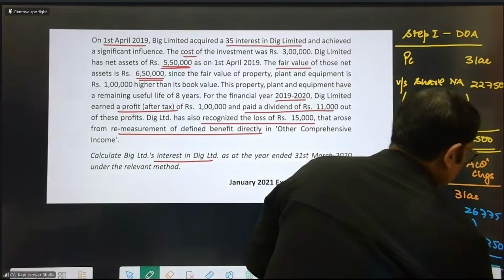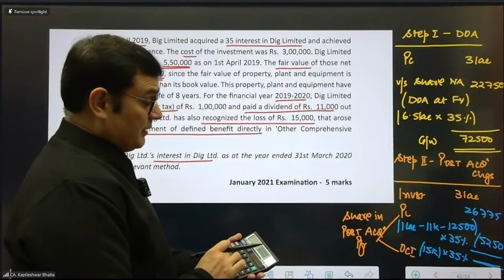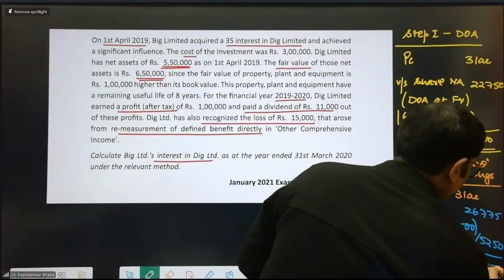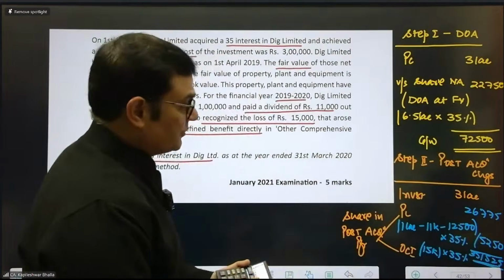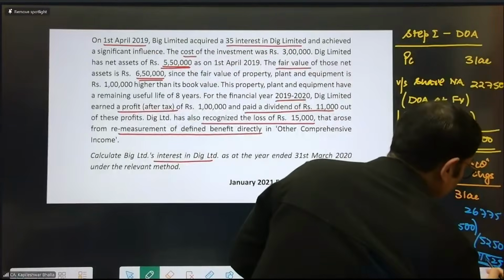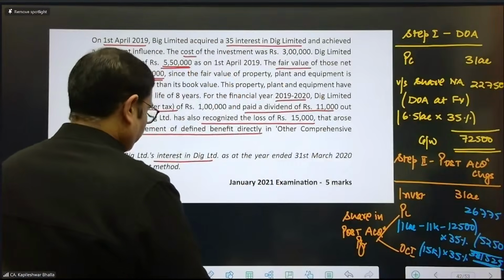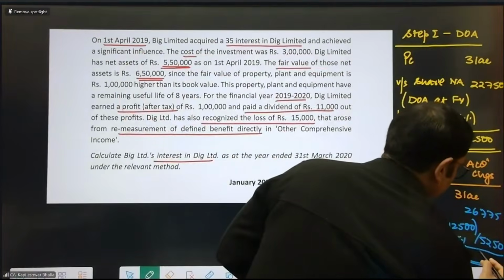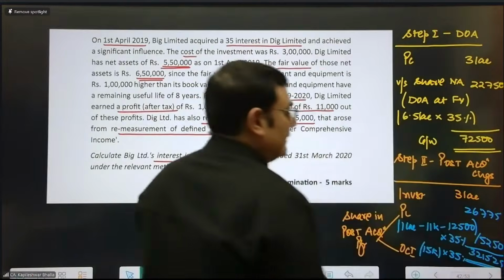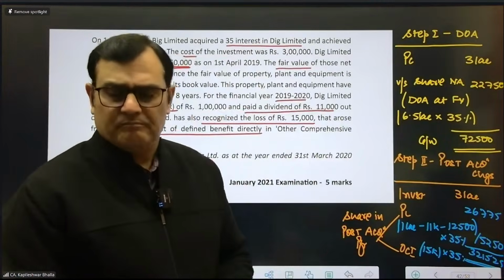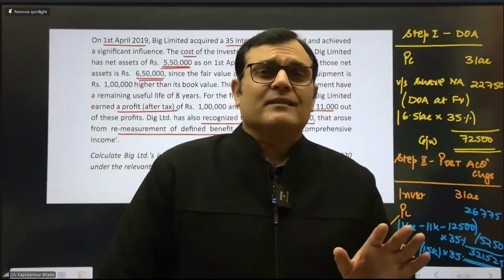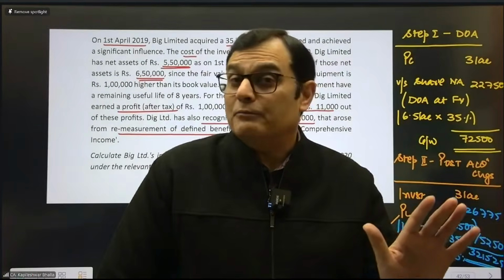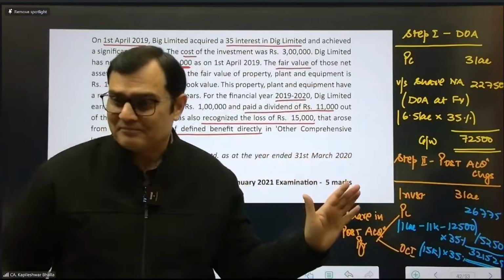So this will give us the investment value. 3 lakhs plus 26,775 minus 5,250. This is going to be 321,525. Let me just write it properly. This is 321,525. That is the value of the investment. Pretty simple and pretty straightforward indeed. I think these two illustrations would have given you some basic feel of how the equity method of accounting is done. I'm sure you would be feeling confident, correct?